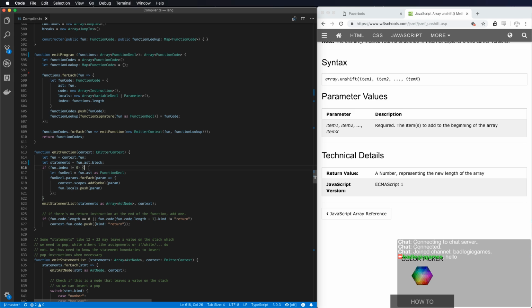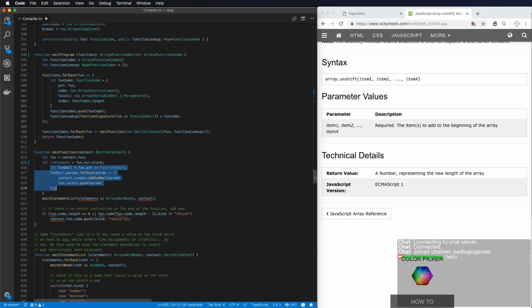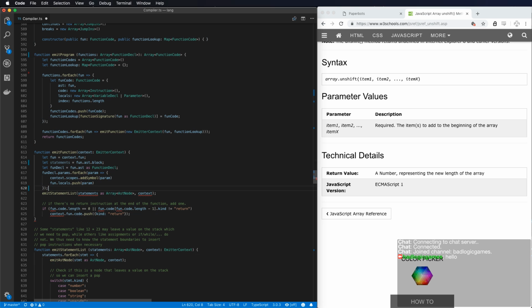Why am I only doing this for? Yeah, I need to add all the parameters. What I'm doing here is I create the local variables for a function in the emitted code. That is the assignment of the variables to slots in a frame within the code. I don't need to special case this for the main function anymore, so that is fine.